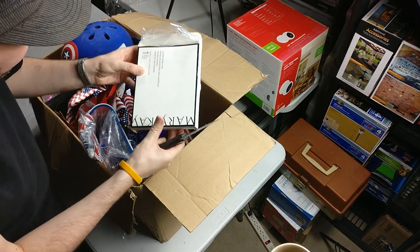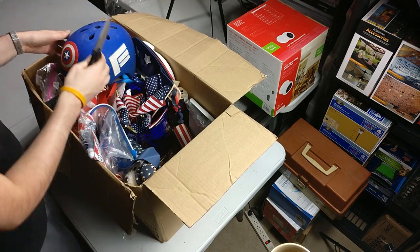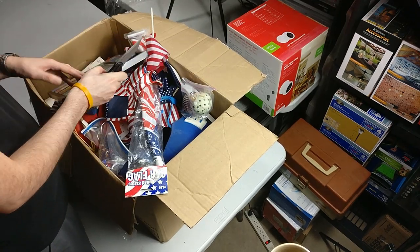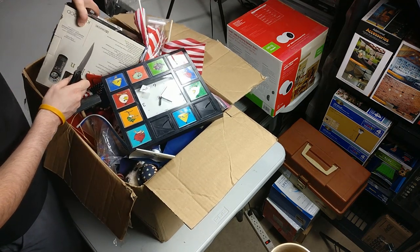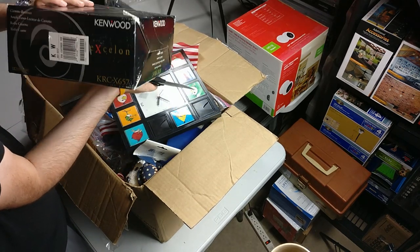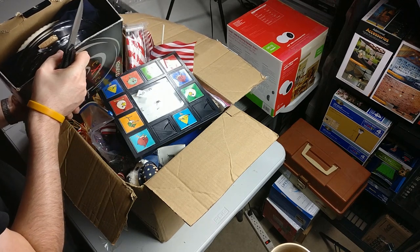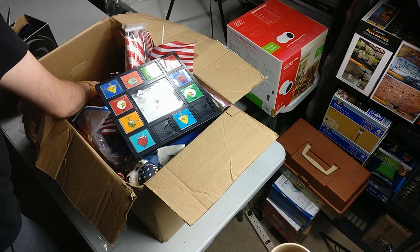Got a Mary Kay cosmetics display tray — some Mary Kay stuff's worth money, I don't know if that is. I thought I saw an electronic but there are just dishes in it — I thought it was a Kenwood CD player but no. Even if it was a CD player it wouldn't be worth that much.